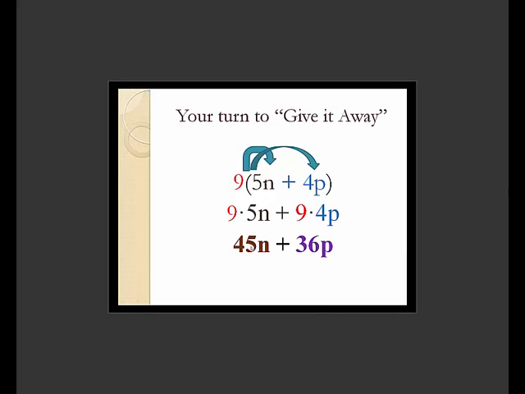We can't do anything with the variables, so we stick them with those numbers because we can't simplify beyond this. And we can't add these. These are unlike terms. We are done. And using the distributive property is as simple as that.